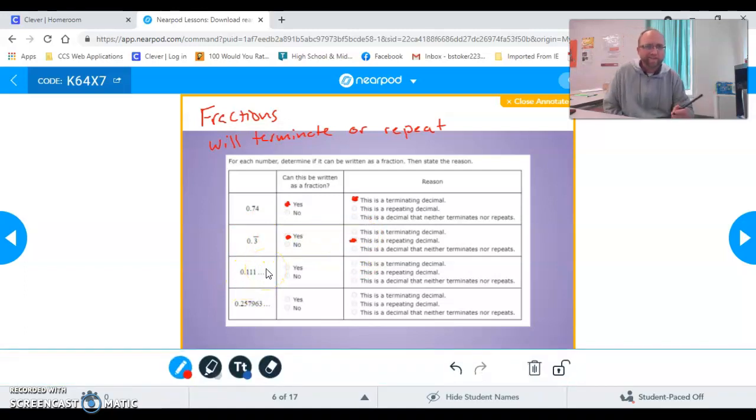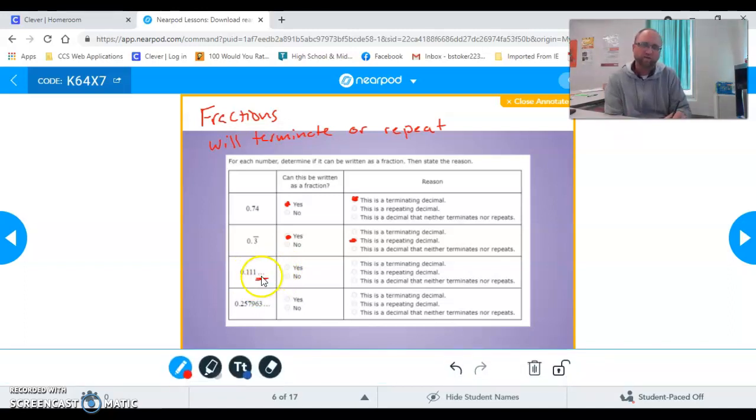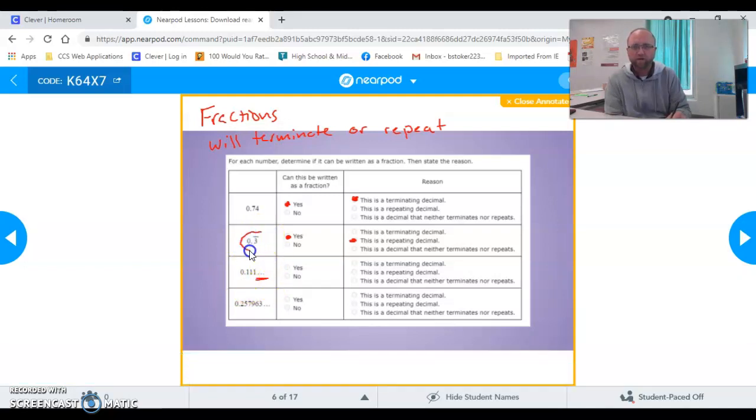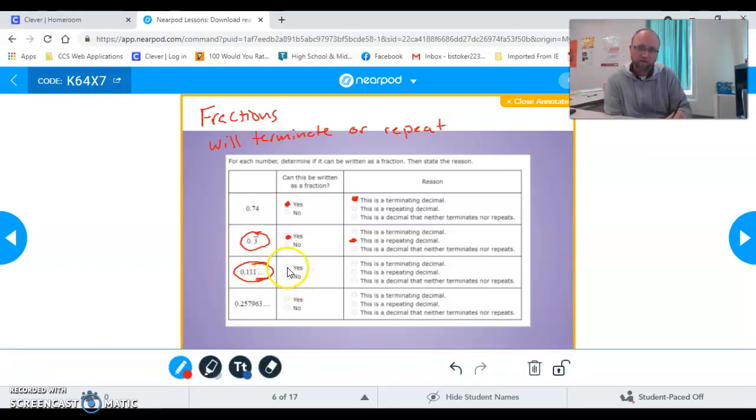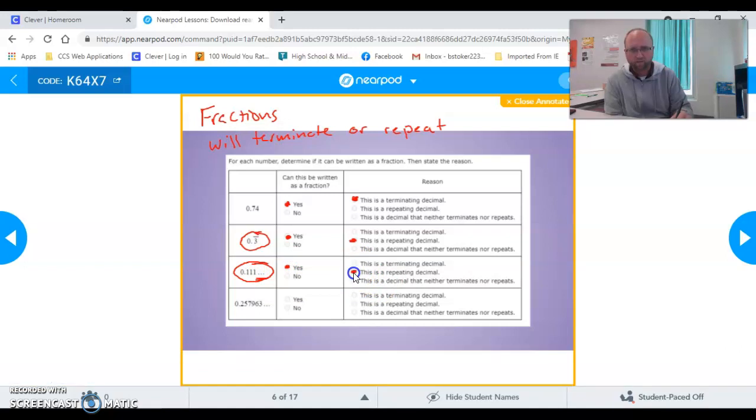0.111, okay. I hate this question. I don't really like the fact that they'll do this, but I've seen it on AIR tests and a lot of standardized testing. I think it's designed to trick you up. This is the same digit, and these three little ellipses mean that it continues with that same pattern over and over. Nobody ever in math notates it that way. We always write repeating decimals with a bar, but sometimes you might see it that way. So in this case, is it a fraction? Yes. Why? It's a repeating decimal.